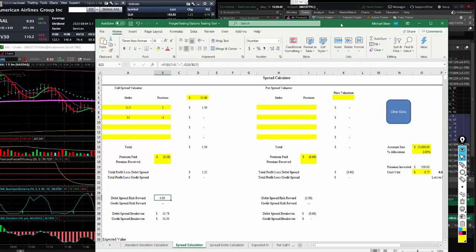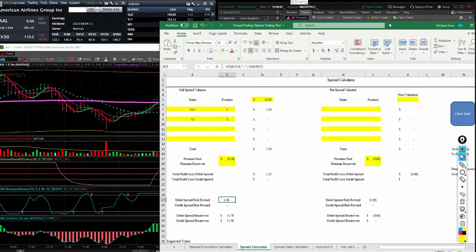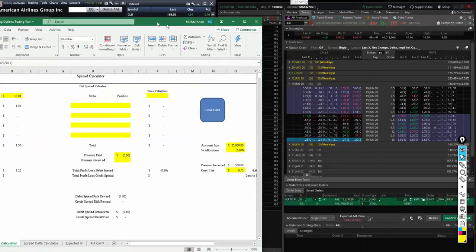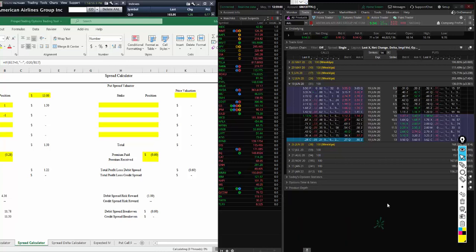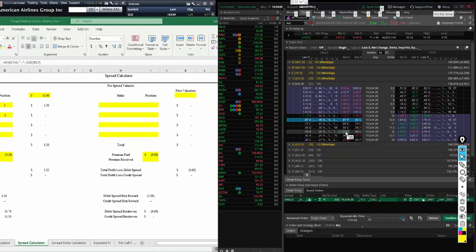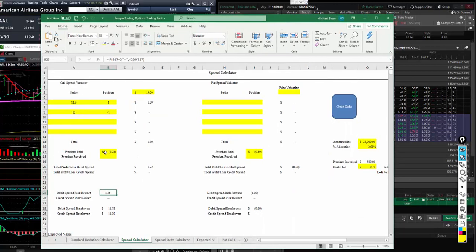So let's roll down and let's look at the 10.5, 12. All right, get rid of that. And let's look at the 10.5, 12. That's trading for 44 cents. Still $1.50 wide. Put in our different strikes because we rolled down. 10.5, 12, not 105, Mike.